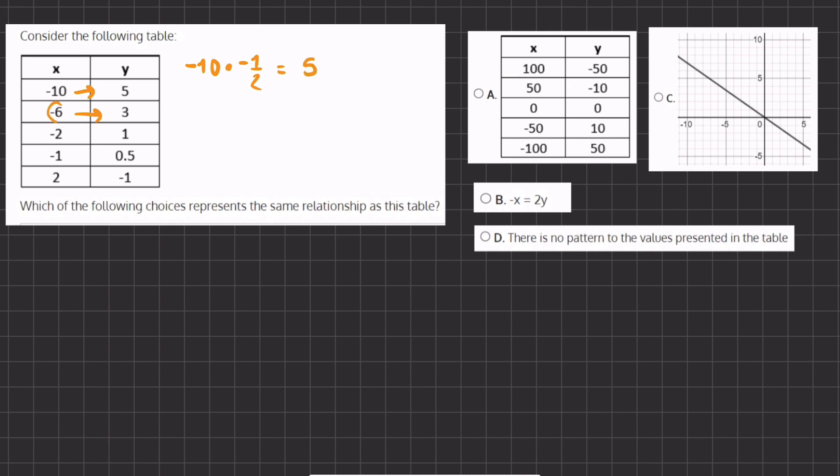Let's check another one. If we have negative 6 and we multiply it by a negative half, we get 3, which is also right. Let's take this negative 2, and if we multiply it by a negative half, we will also get 1. And this is the same, this is true for all of the values, and you are more than welcome to check this on your own.